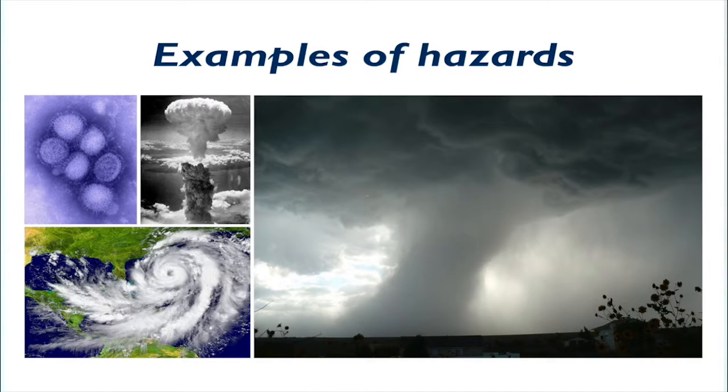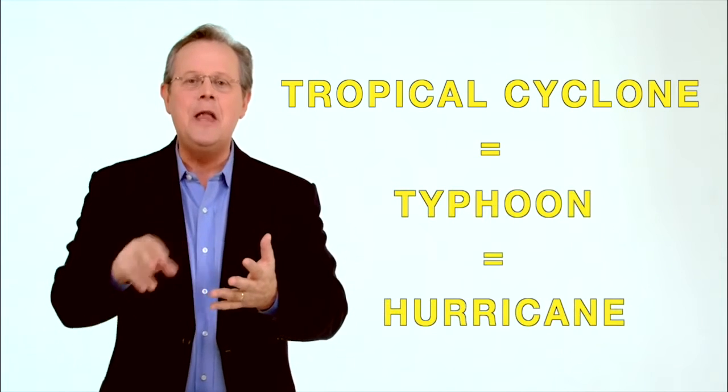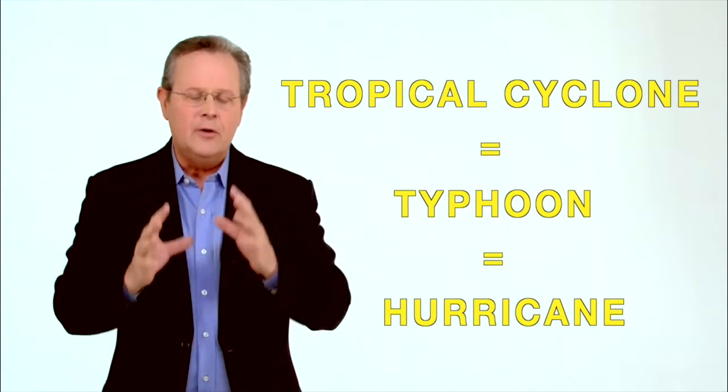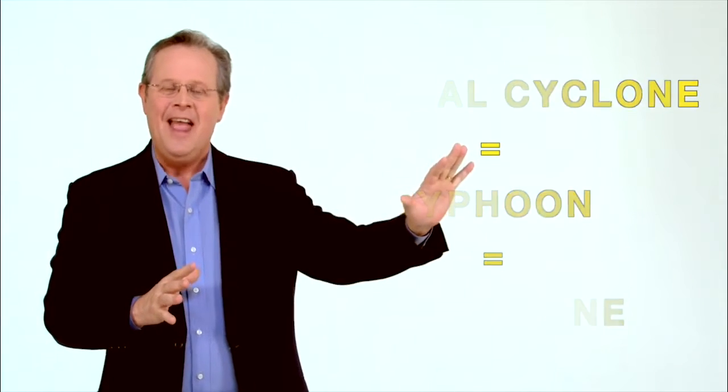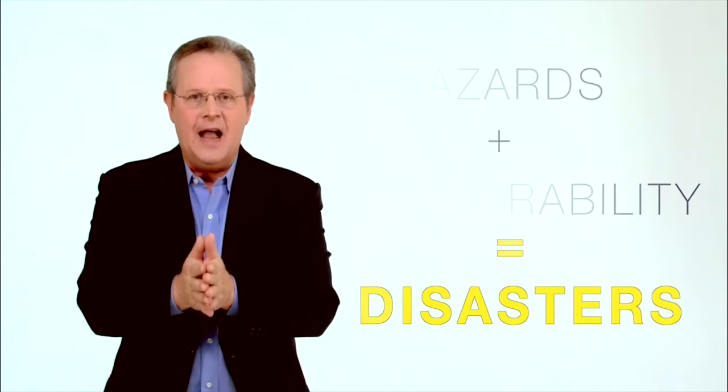Even though we've used those words to describe the disaster itself, it's different. And I like to give this example. When we're talking about, for example, a tropical cyclone. Now, a tropical cyclone is the same thing as a typhoon and a hurricane. It's just named differently in different areas of the world. So if a tropical cyclone were to occur in the ocean and it never went across an island where people live, it would only be a hazard. It's only when the tropical cyclone meets a vulnerable population and the hazard and the vulnerability come together that creates the disaster. So I wanted to separate the idea of hazards from the idea of disasters. A little different. That subtlety you'll learn more about as we go through the rest of this seminar.